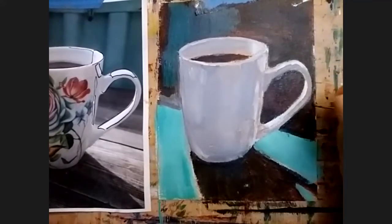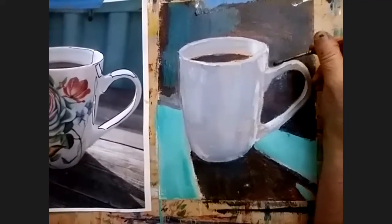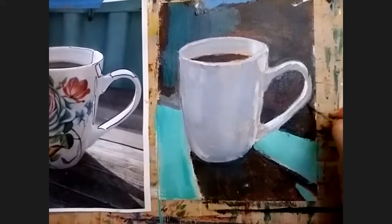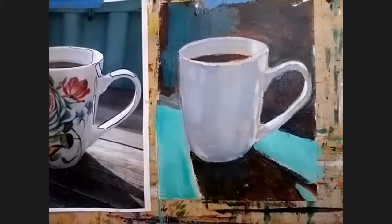By the way, you guys, great job at not being confused by the designs on the cup. A lot of people struggle to see what's underneath the thing, and none of you did. You did really great with that. You did just awesome.